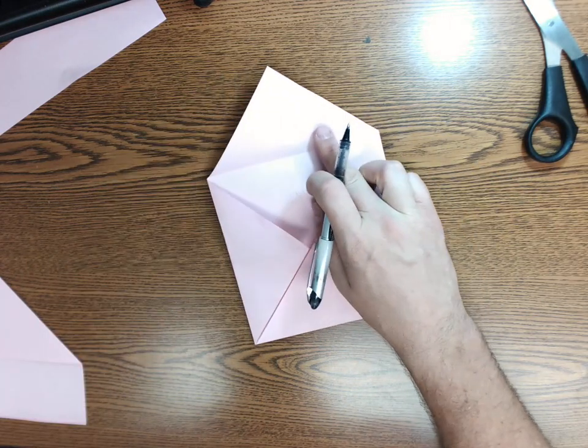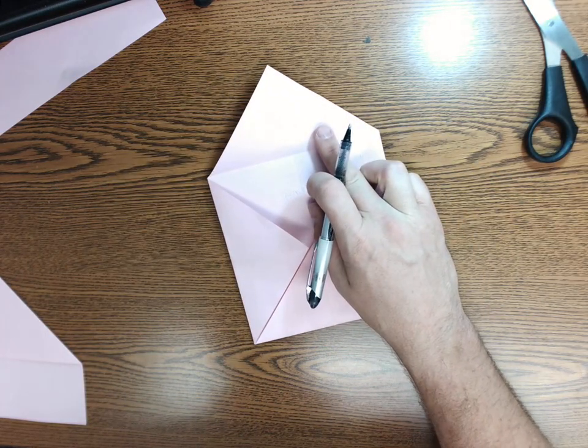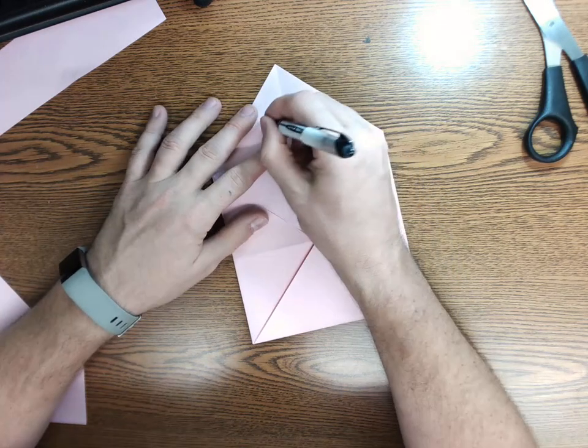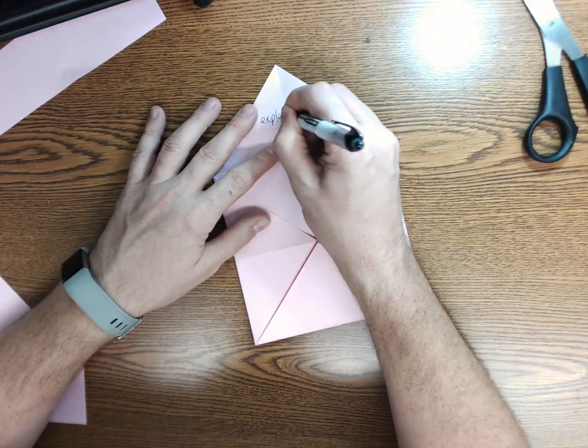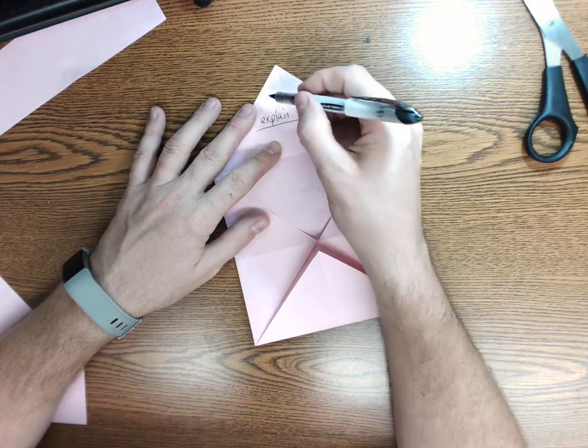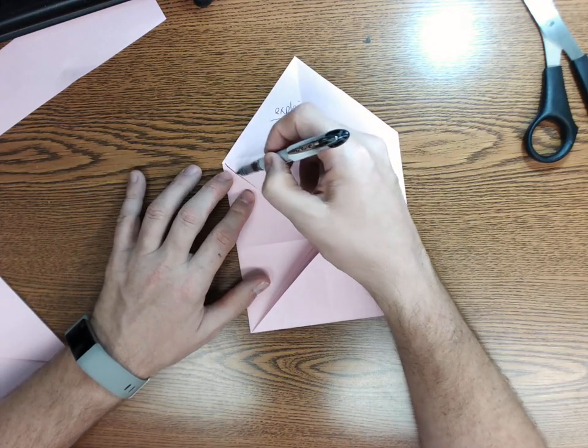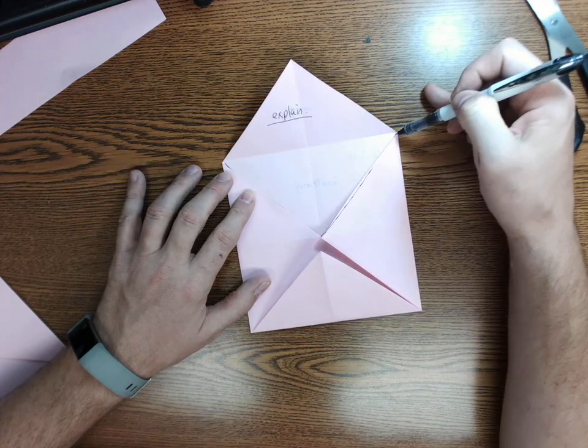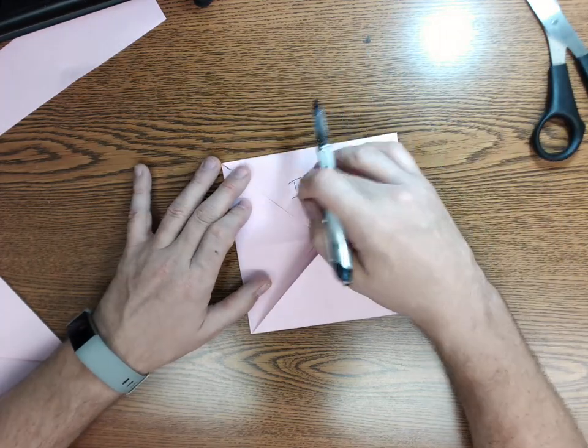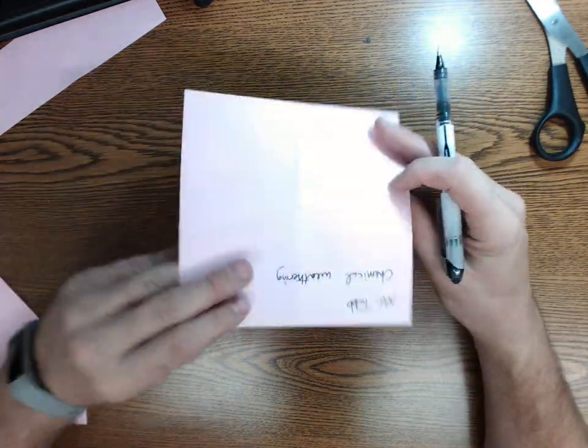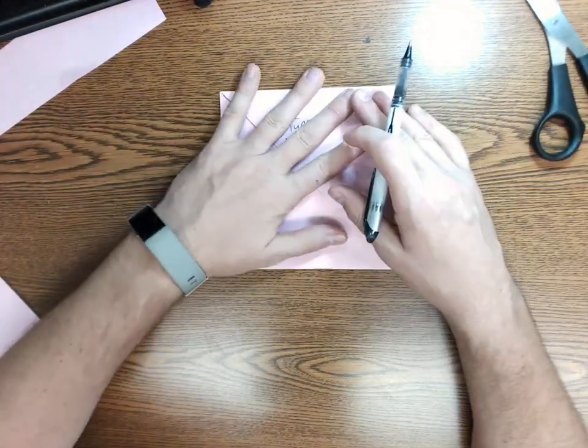Now underneath, underneath this, this is where I'm going to actually put the explanation. So this is where I'm going to explain all the details right here. And you actually have this entire section for this particular weathering type. So when you are finished, you'll have a nice foldable on the four types of chemical weathering.